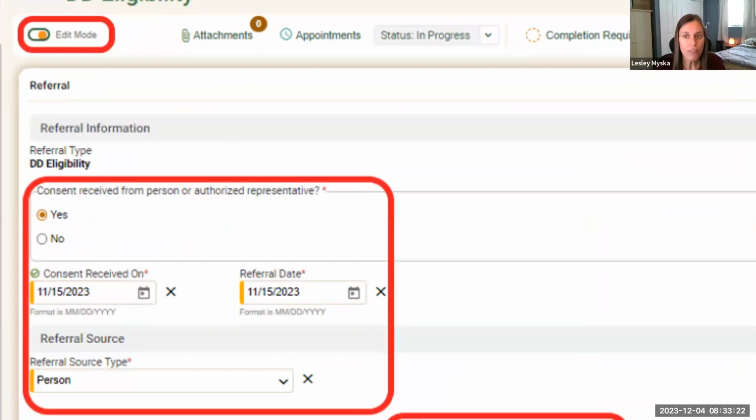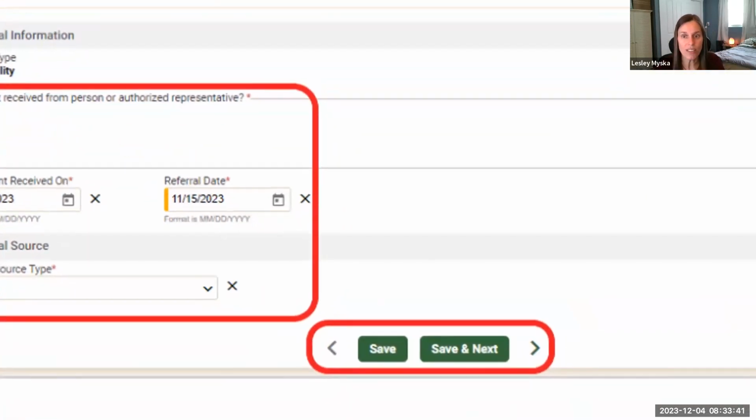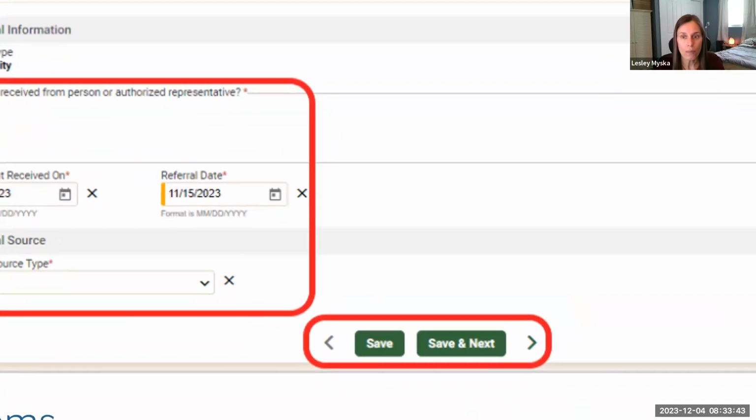Beginning at the top of the form, you will enter the referral information, which was initially captured in your contact form and includes the referral type, receipt of consent, date of consent, and referral date and source. Then, using the page navigations at the bottom of the screenshot, you can simply save the page you are on, or you can choose Save and Next to keep moving through each section.